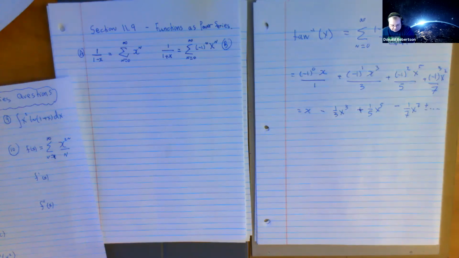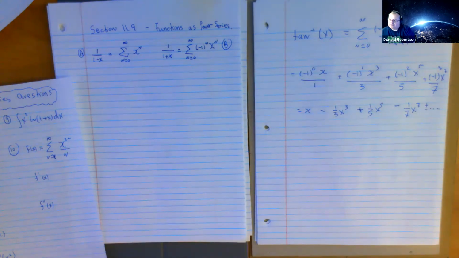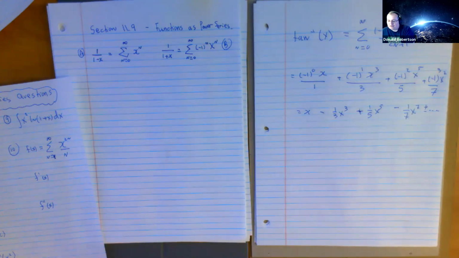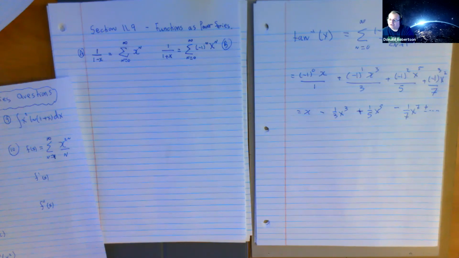Well, here is the secret. They came about because of their power series. Do you know the inverse tan of x is an odd function? If you do cosine x and find its power series, which it is possible to do, you will find that it is made up of even powers of x. It's got x squared and x to the 4 and x to the 6 and all sorts of cool stuff like that.